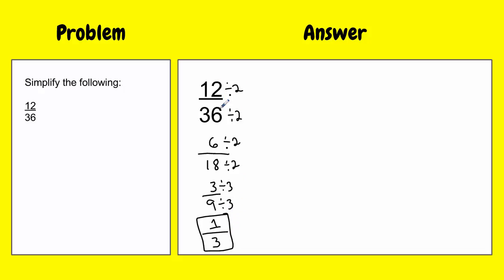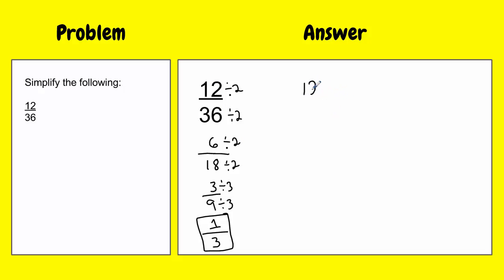So whenever you have fractions, you always want to simplify, so we're looking at the same answers. Now, if you notice, we have to repeat this process more than once. Anytime that happens, it means you did not pick the biggest common number that can go into the numerator and denominator.